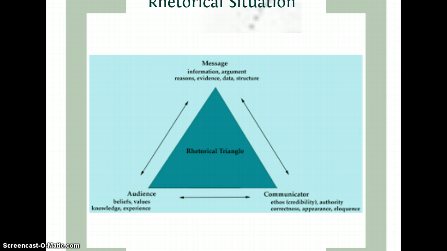Now, audience is the third part of this, and it's a very important part. Oftentimes, students ignore the audience. The audience helps to determine how you convey your message and how you appeal to their morals. So whenever you write, whenever you look at an image, whenever you look at a commercial or anything, you always want to consider who the communicator may be targeting.